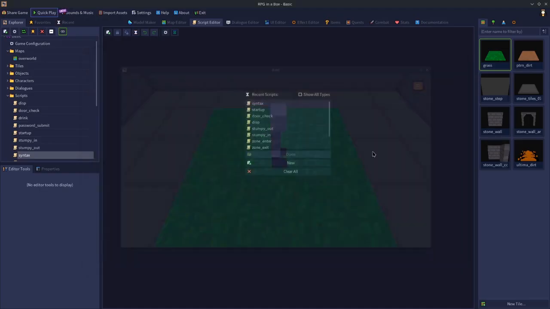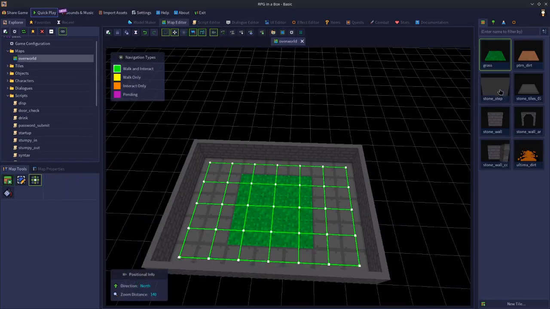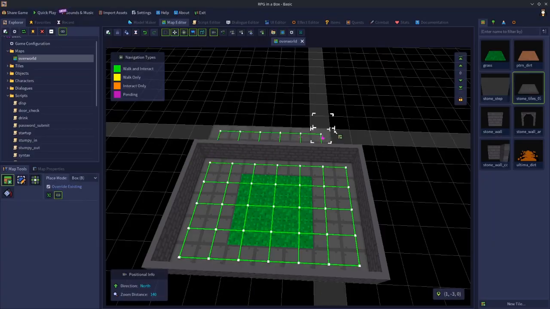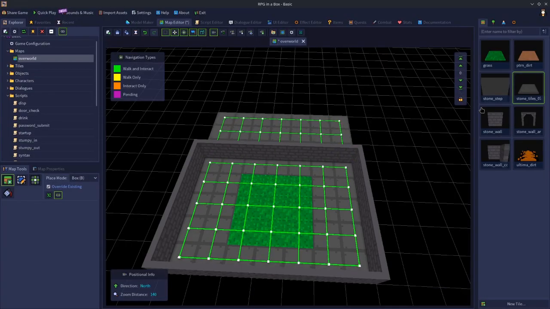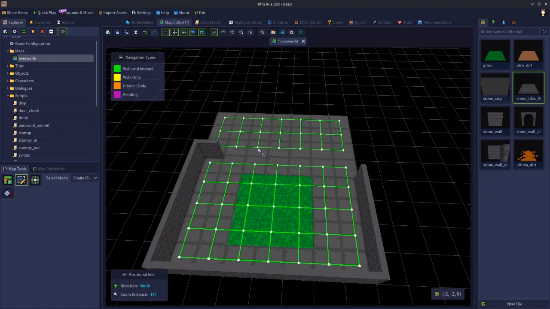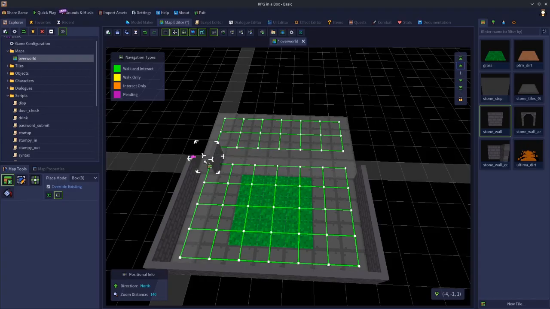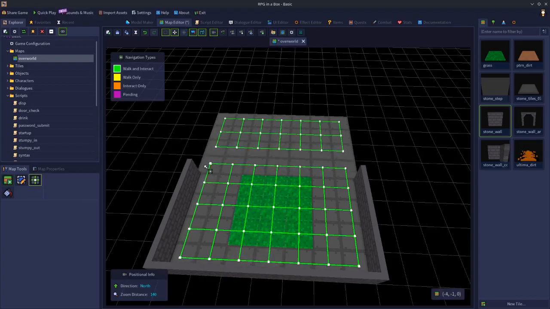So I might just go in and quickly add a bit more to the map. So let's just quickly add an extension to the map. I won't worry about walling it off. I'll just put a quick wall along the side. Although, to be honest, I don't even need to wall it off. We'll just connect this up. So let's just one more time go back into game.